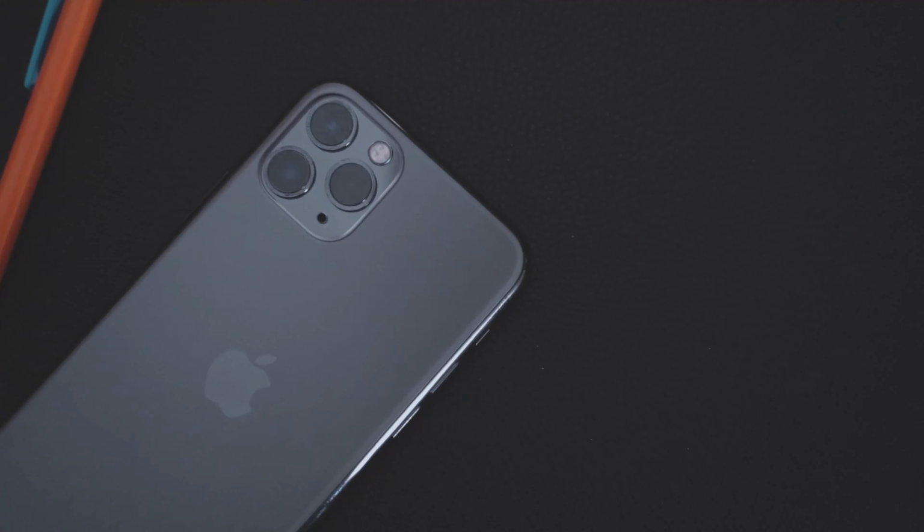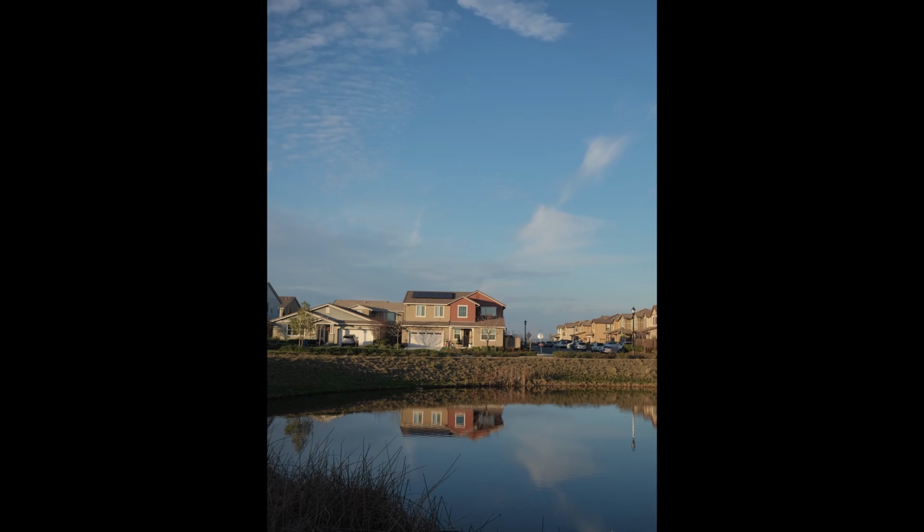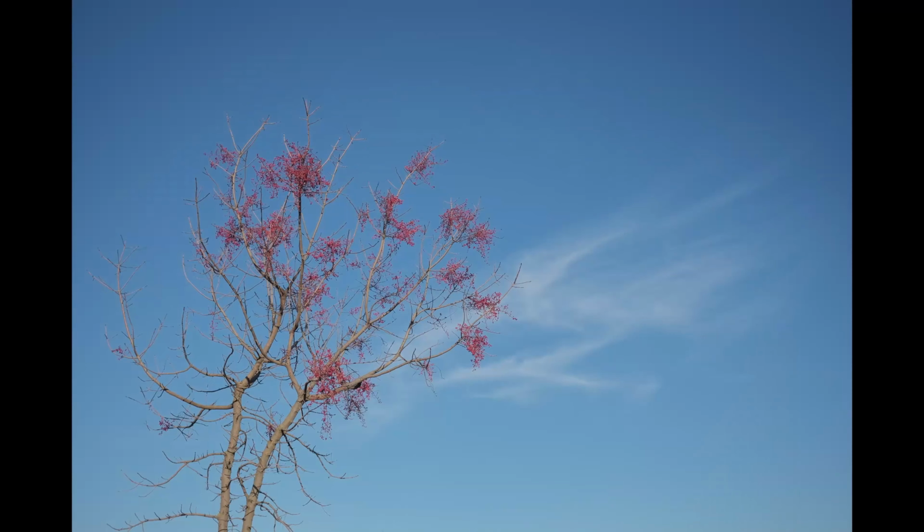I love the fact that they put a wide camera and also a night mode, or whatever they're calling it. It's a beautiful camera that provides amazing quality photos. I am intending to print some of the photos that I took with this phone and show them to you guys. I am pretty sure that the quality of the print will be good, because I can tell by just transferring the photos to my computer and checking everything. Colors are beautiful, the sharpness is great. There is nothing that I can say bad about the cameras.